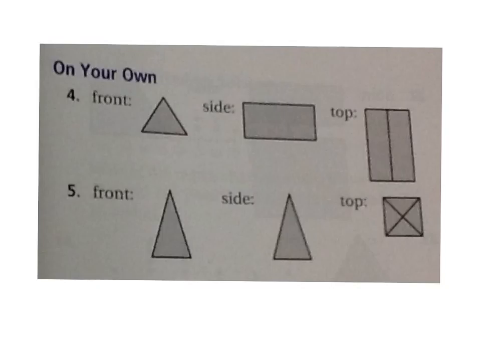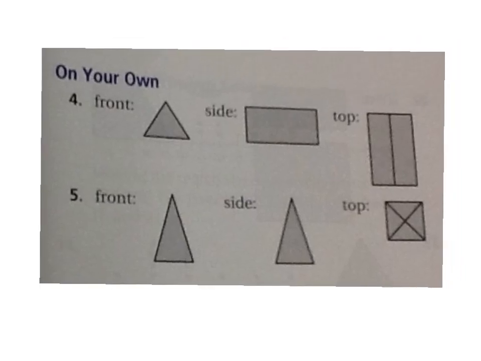So you had to draw the front, side, and top views of the solid, and they gave you a triangular prism for number 4. Our front was just the triangle. Remember, there's 2 of them that made up your bases. The side just looked like a square, and here's the tricky part. If you were to look down at that, you would see your line. This would be 3-dimensional, but when you're looking down at it, it looks 2-dimensional. That's why there's one large rectangle that's split down the middle from the triangle top.